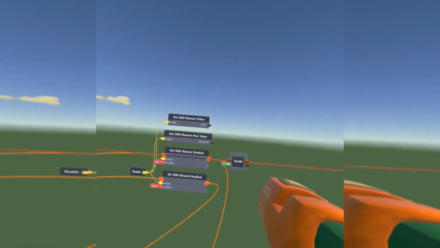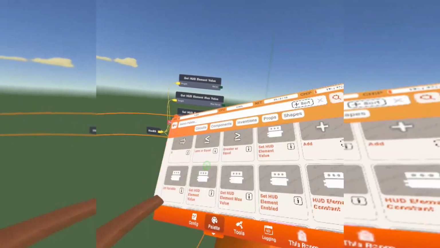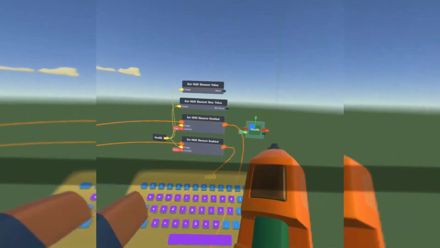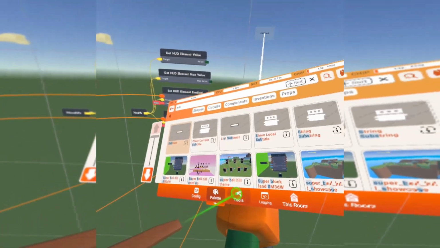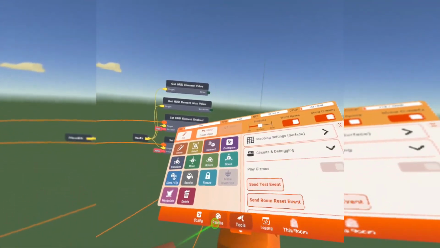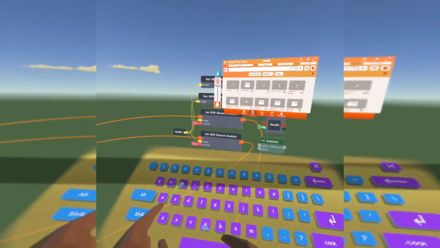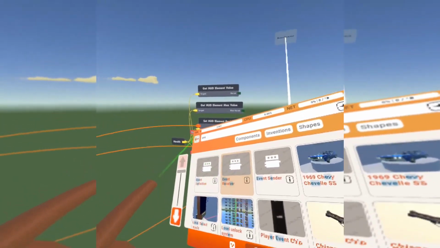Okay, so with the health int variable here, we're going to get a subtract chip. So type in subtract, it should be the first thing that comes up. And we are going to spawn in an event receiver.